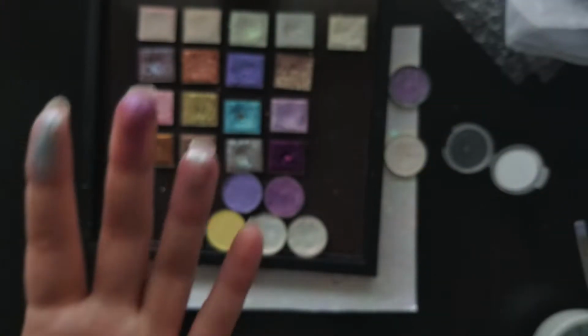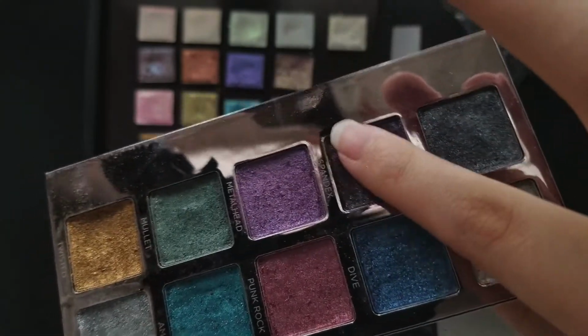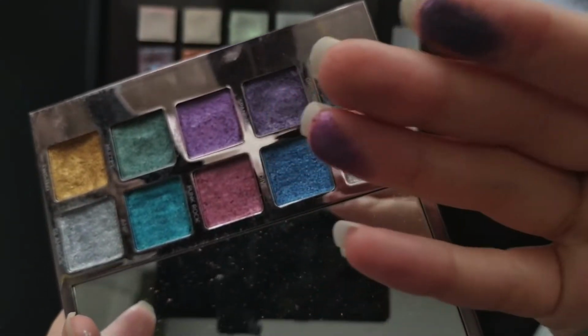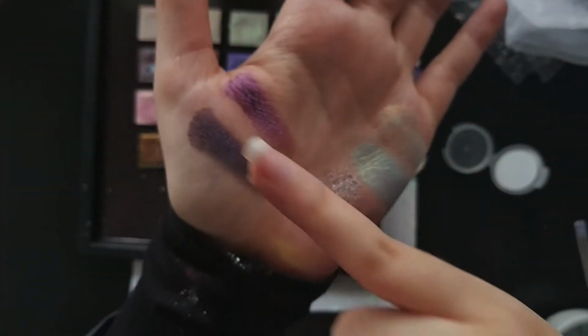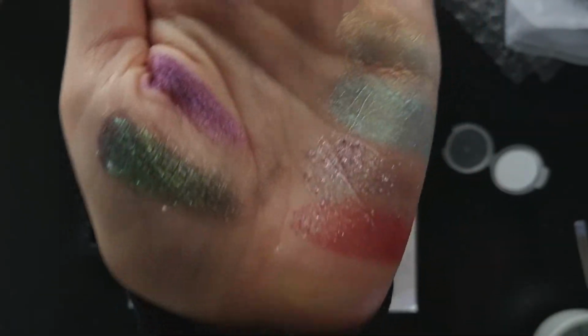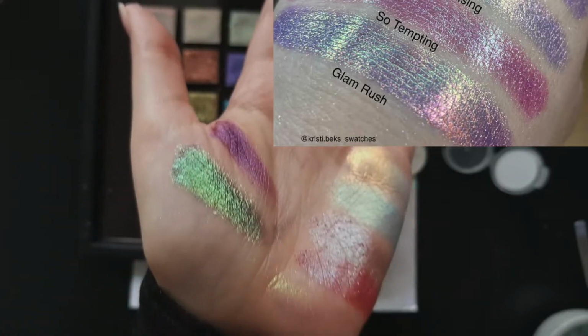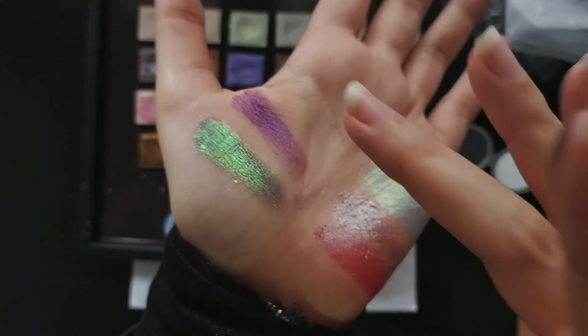So another question I'm wondering is maybe if I took a purple. I'm going to take this palette again and go with this deeper purple, and maybe we'll do both. Why not? The deeper purple and this mid-tone purple. I want to see if Luxe might dupe Glam Rush. Luxe over that deeper purple just pulls very green and blue. It does not have the pinky and gold and green and blue shift that Glam Rush does. So I'm going to try it topped over the lighter purple.